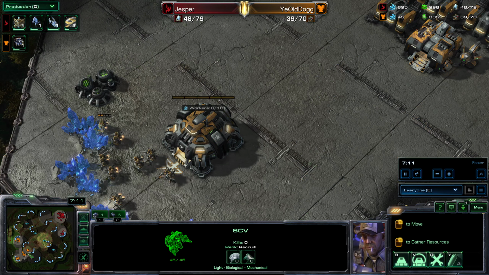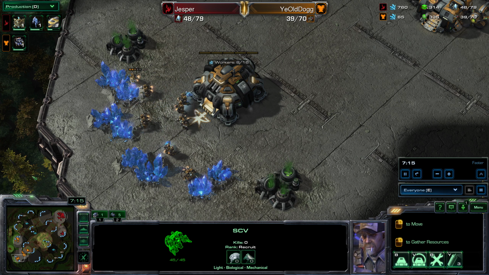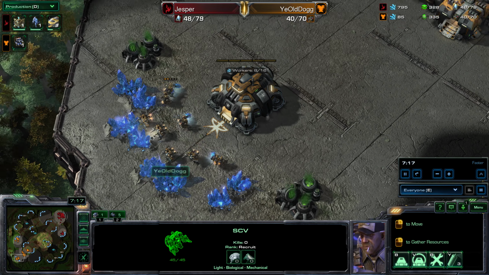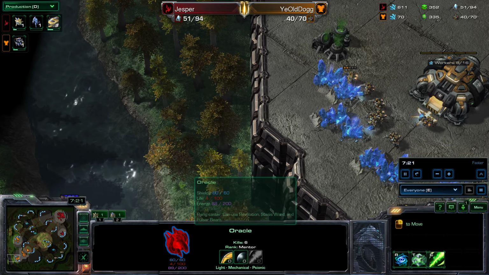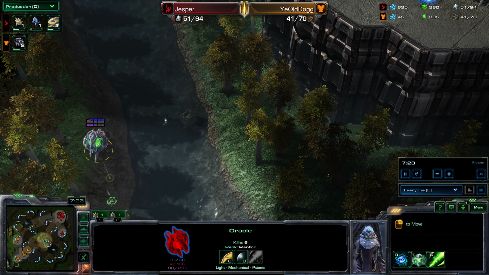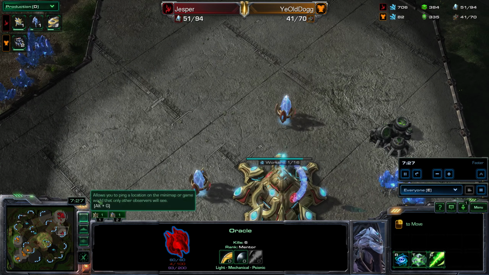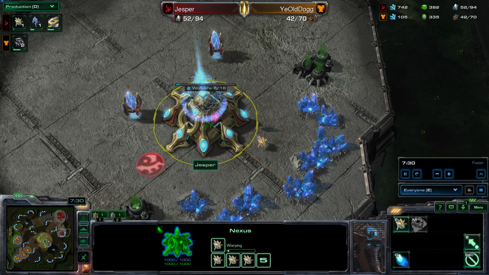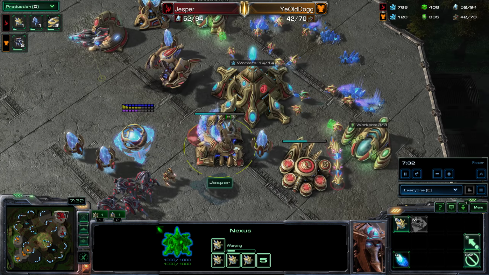YeOldDogg. Turrets are effective, and Oracles are a superb unit at killing stuff, but they have a bit of a glass jaw, so they're not so good at taking shots from a turret to the face. Okay, so this expo is up, but not mining just yet. Workers being transferred by the looks of things, all good, I like that a lot.